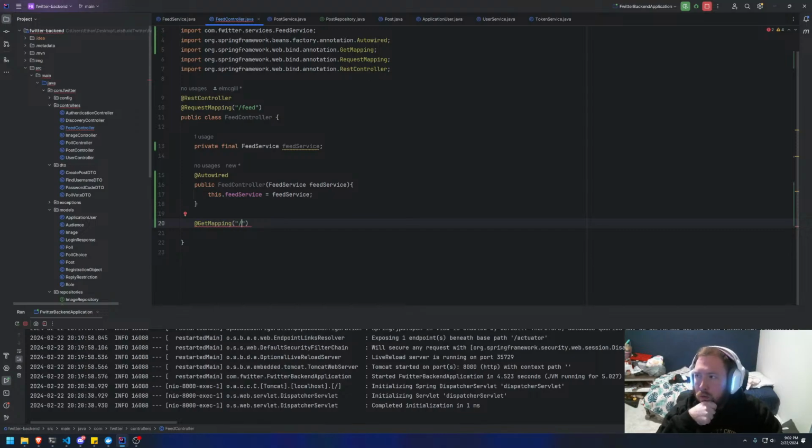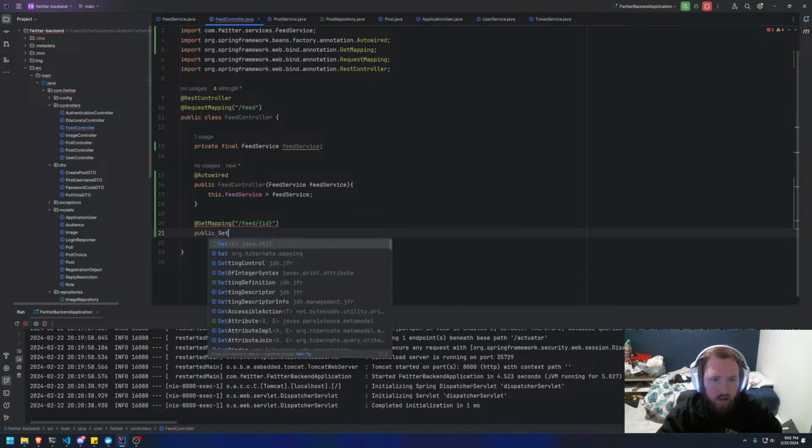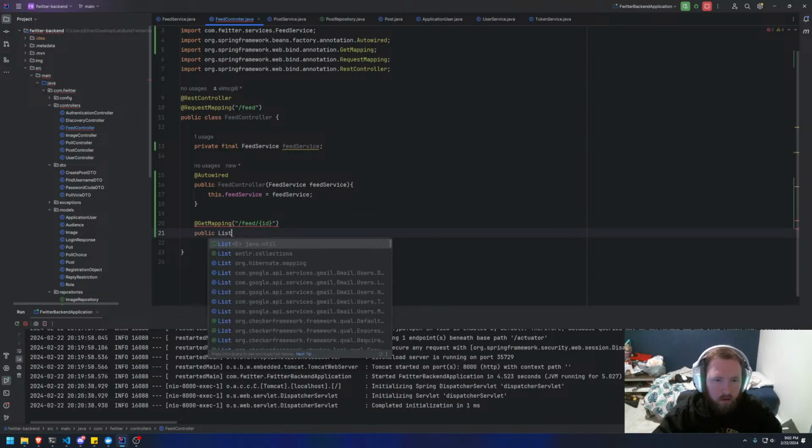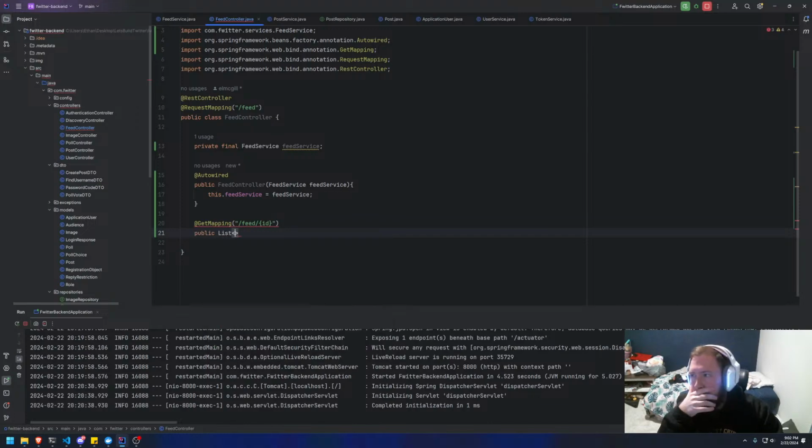So we're going to have multiple here. Maybe we say slash feed slash, and then whatever the username is. Actually, it'll be the ID for the user, and then we can say public, and this will be, I think it's technically a set, but I don't remember. If we look in our feed service, it is a list. So public List. And these are going to be sorted at some point.